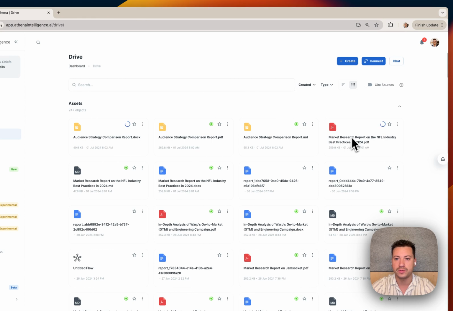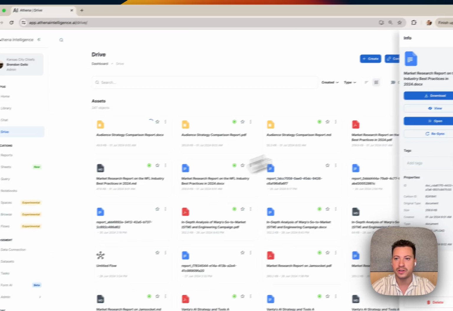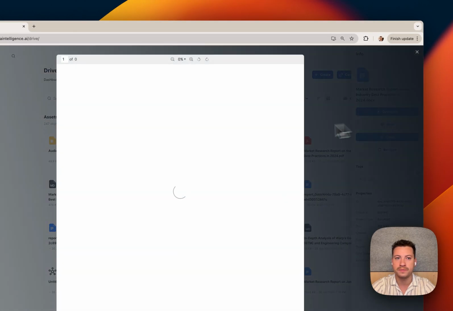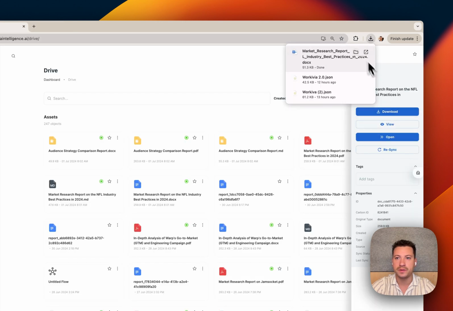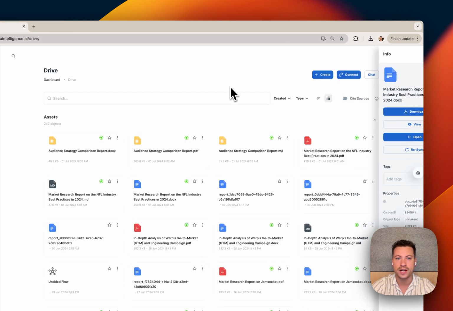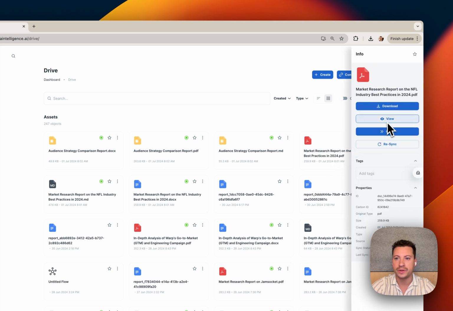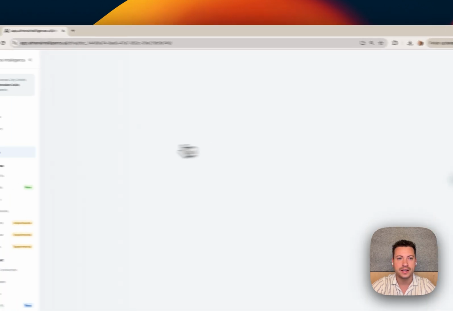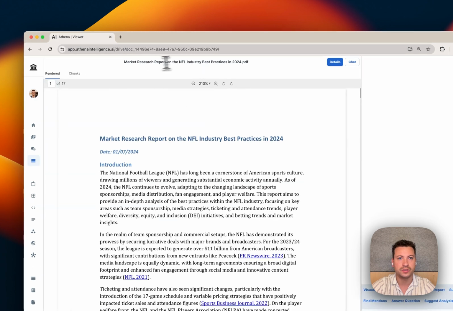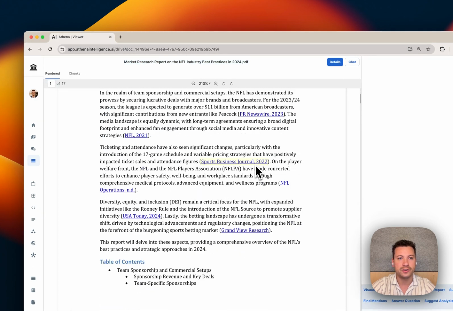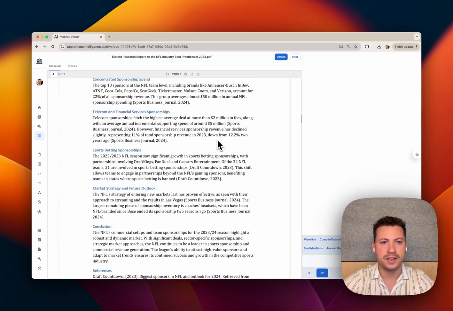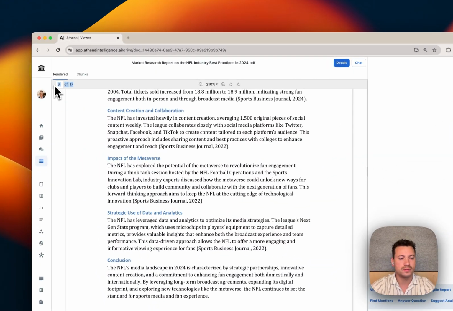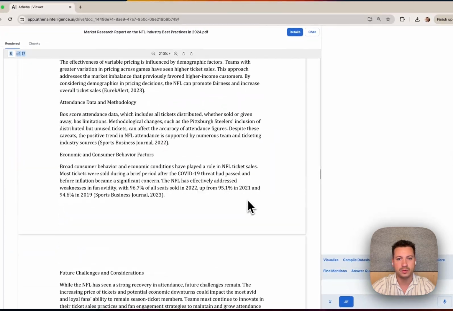And the second one, which we can peek into as well, is going to be this one. And we can download that. And we see we have a nice Word doc to edit. And then finally, we can take a look at this last one, which is going to be a PDF version. And again, 17-page report built directly from one simple prompt.